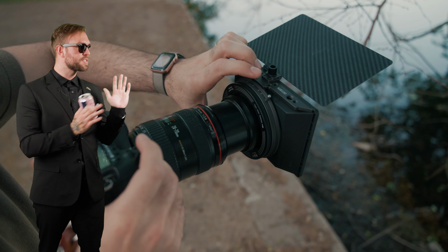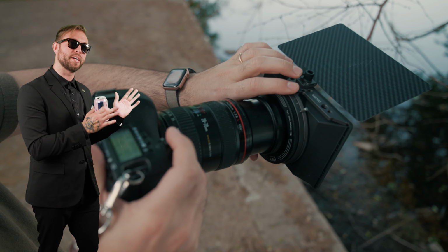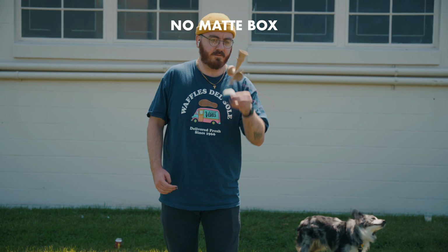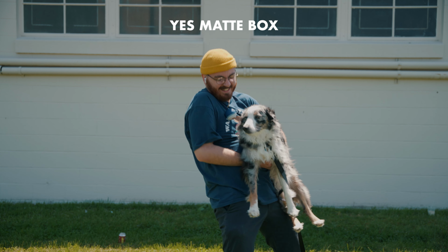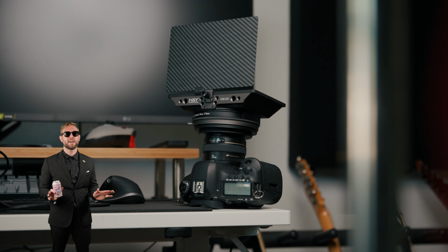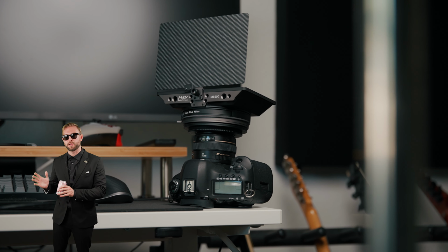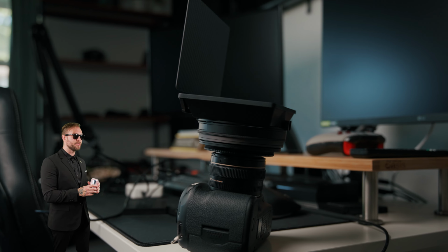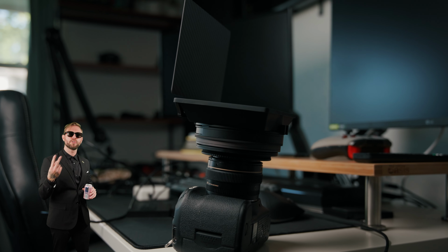Now, the matte box is solid while only weighing 139 grams, and it does a great job of controlling contrast when you're out in bright conditions by blocking out the sun from leaking into your lens and screwing things up. And it is way faster to set up than a traditional matte box that's rail mounted. This baby, you just magnetically slap it onto the front of your lens and you're already looking more professional, controlling your contrast, and dude, you're just super freaking cool.